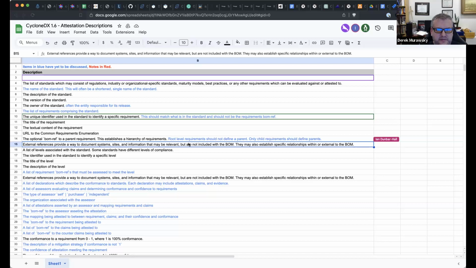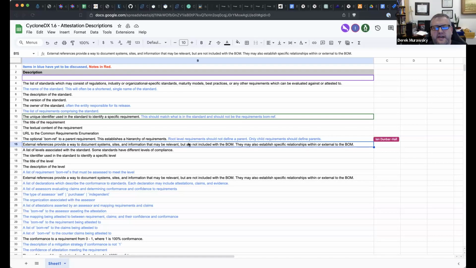I'm not convinced that that's true in all standards. I think PCI has words around the requirement that says all systems will have access control. And then underneath it, there are more requirements that detail that out, like access control must be purple or whatever. So even the parent has text associated with it. I'm tempted to just leave this out. Leave the root level sentence out. I guess I don't understand what we're trying to do there. It seems weird to say that only children can have a parent. I mean, it's kind of like, of course.